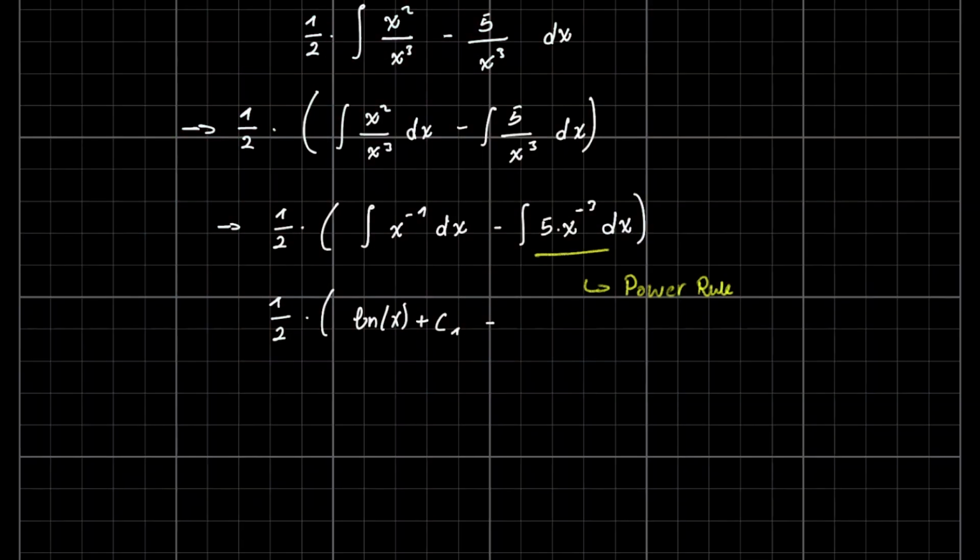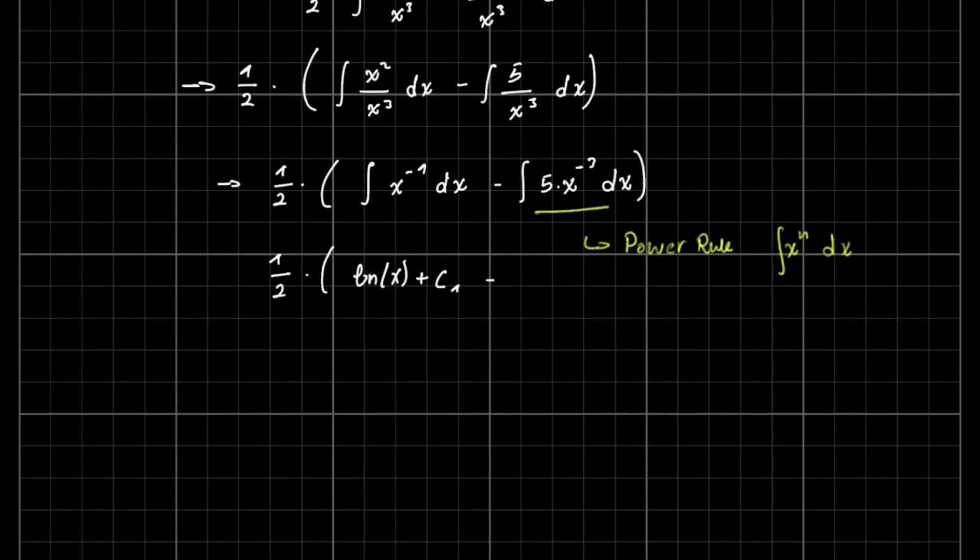And this rule states if I have a function raised to a power, let's say n, and I need to integrate it, the integral of this will be x divided by n plus 1, whereby n is the exponent, and then x raised to the power of n plus 1, plus whatever constant there is. And the same principle I'll apply now to this function. I'll have 5x to the power of -3 plus 1, which will give me -2 at the end of the day, over -3 plus 1, which is basically -2. And I'll call my integration constant here c2, since this is my second integration.